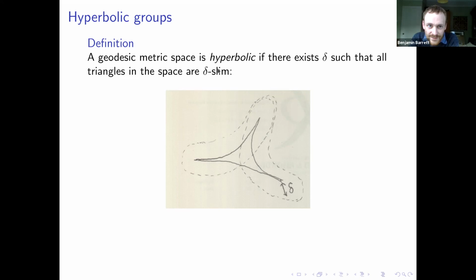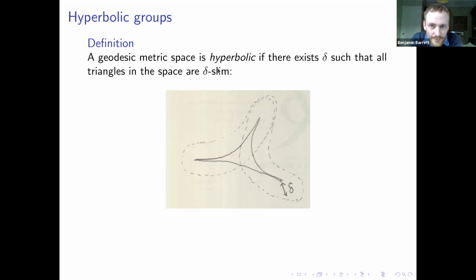The reason why we need geodesics is that it's part of the definition of the word triangle. Triangles are collections of three vertices joined by geodesics, so we need to be in a geodesic metric space for this to make sense. And then what does it mean for a triangle to be delta slim? That's what I've tried to illustrate in this picture. A triangle is delta slim if each of its edges is contained within a distance delta of the union of the other two edges. Looking at the picture, I've drawn these banana-shaped neighborhoods of the left and the right edges, and I've chosen delta so that this triangle is just about delta slim, because those two banana-shaped neighborhoods just about cover the bottom edge. And similarly, we'd want that for the other two choices of edge. So this triangle here is delta slim.